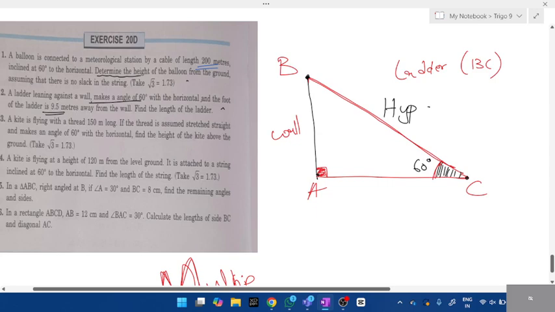What do you mean by that? Which is 9.5 meters away? Which value is 9.5 meters? Which value is given? Yes, correct. Did you understand the second question? What have they given? The foot of the ladder is 9.5 meters away. So which value is 9.5? AB, AC or BC? AC is 9.5 meters. Yes, AC is 9.5 meters.